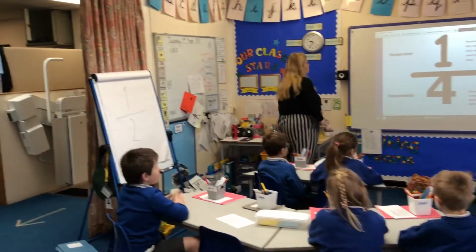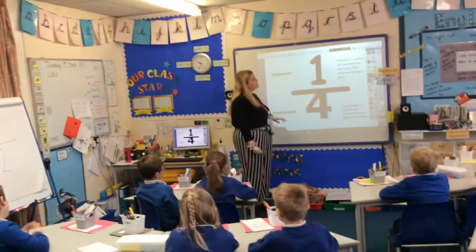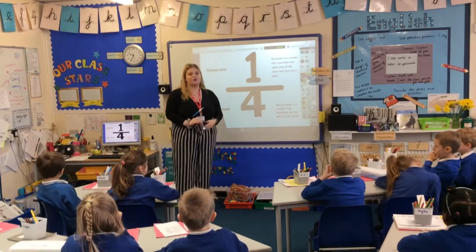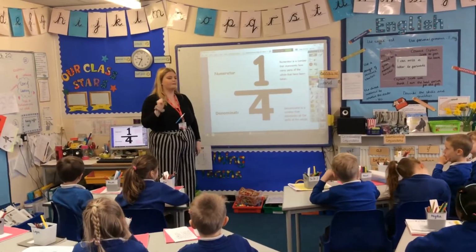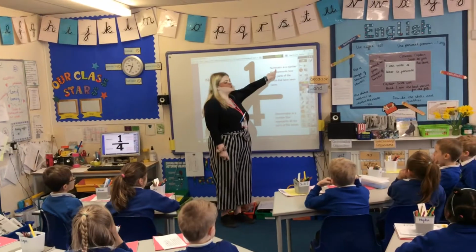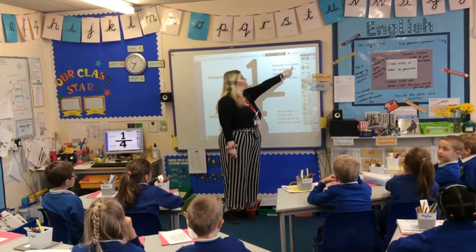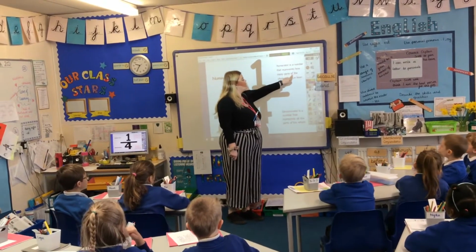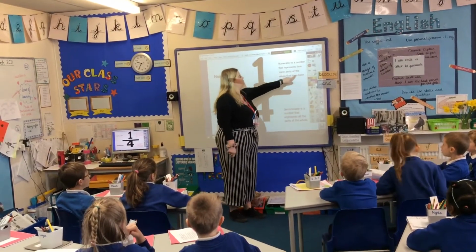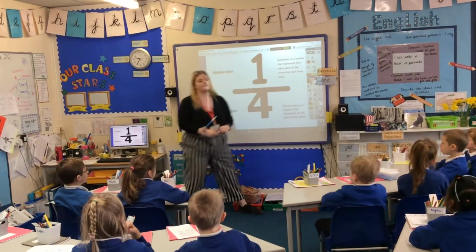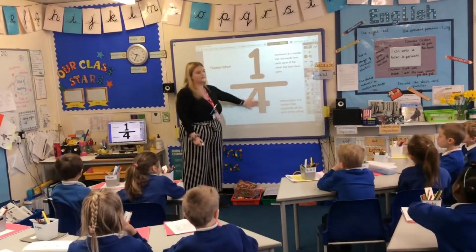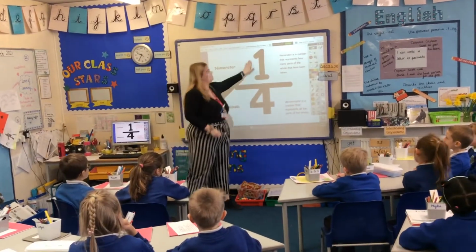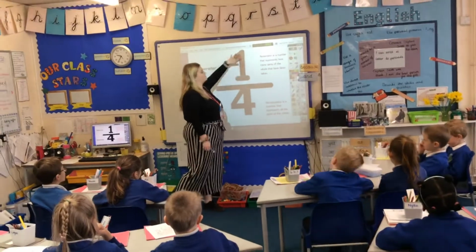So we're now having a look at what they represent. The numerator we know is the top number. The numerator is a number that represents how many parts of the whole that you've taken away. Can everyone say this with me? The numerator is the number that represents how many parts of the whole that have been taken. So if I had a cake and I cut the cake into 4 and took 1 piece away, that's how many pieces have been taken from our whole.